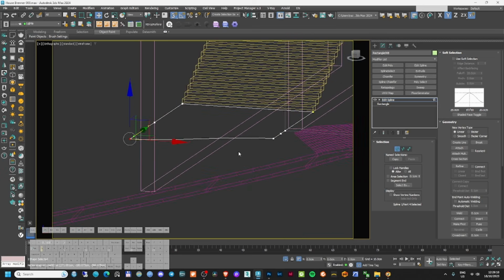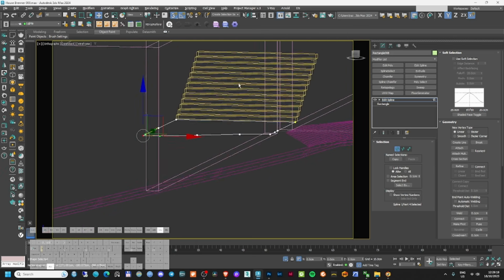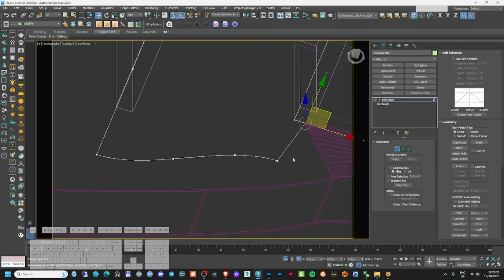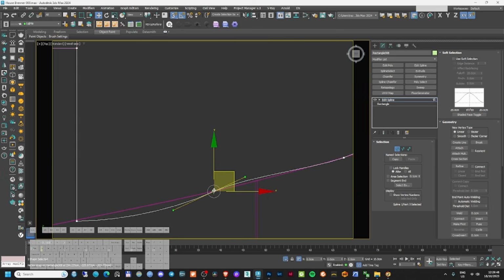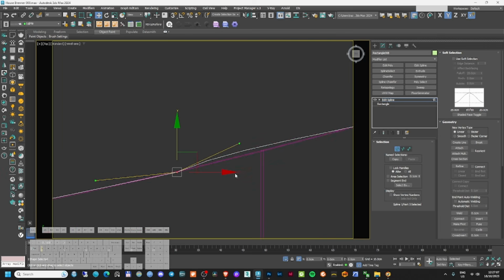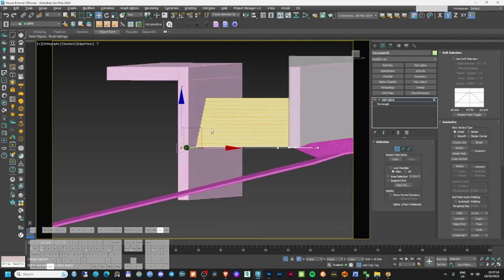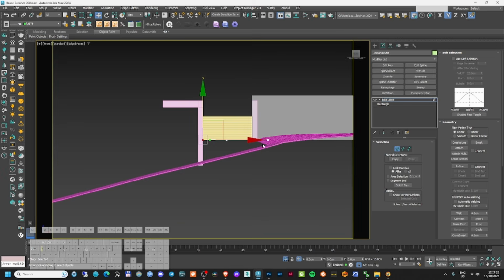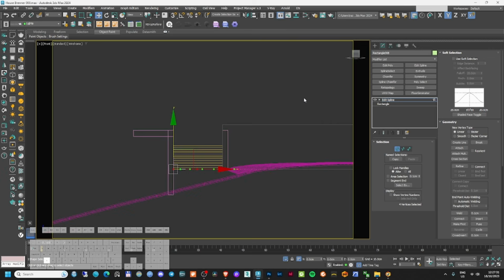There we have it already. Also in here we're going to need some points. Try to match all of this. It's not perfect. I think this is a little too low maybe, but anyway, let's see how it's going to look.